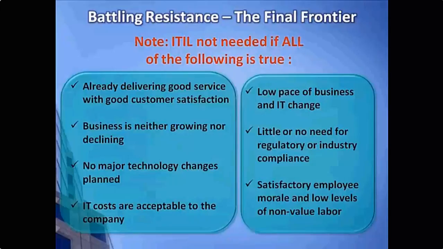I kind of stuck this in there in terms of the final frontier. So you've tried all the resistance methods. Nothing seems to work. What this really does is I kind of reverse the situation, and I've done this in a very extreme case. If somebody is really resisting this and saying, finally at the end of the day, okay, this is what you're really saying. So you're already saying that the customers agree that you deliver good IT service and they're really happy with what you're delivering. You're saying that your business is really not growing and it's not declining. You don't have any major technology changes planned. Your costs are very acceptable to the company.